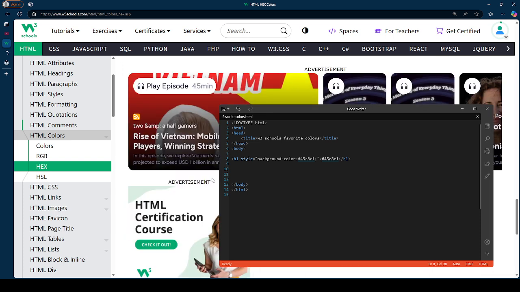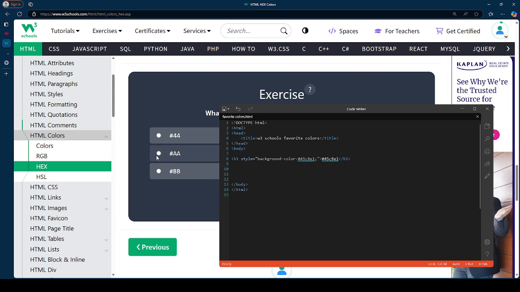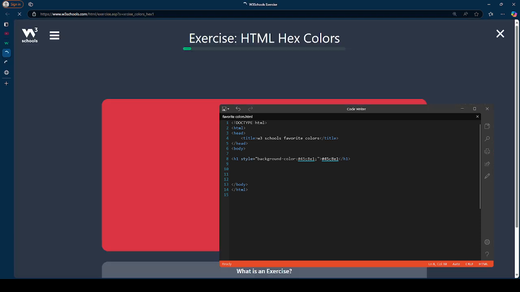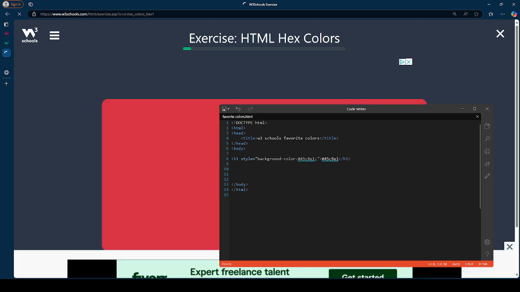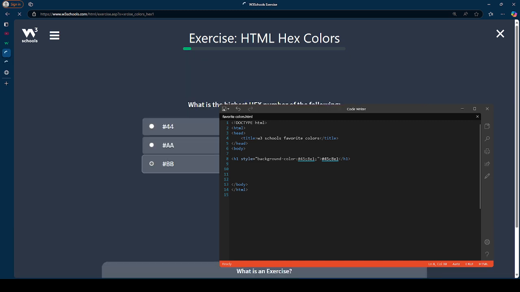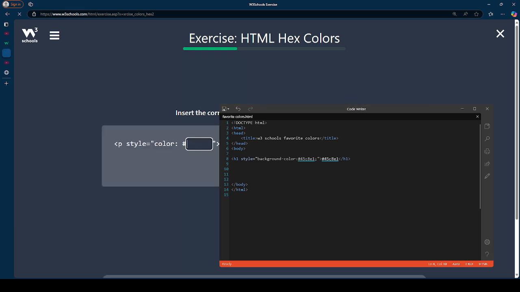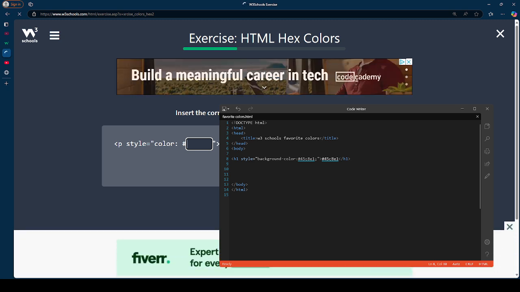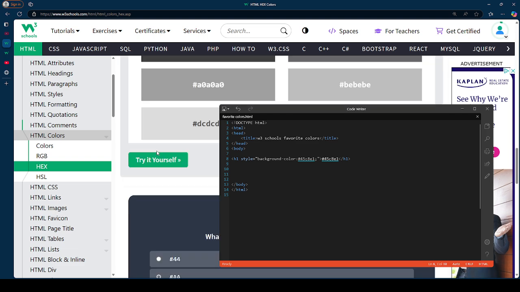Shades of gray. I did that. What is the highest hex number of the following? Numbers, right? Okay, white.